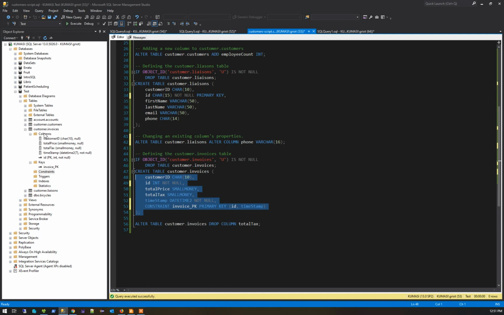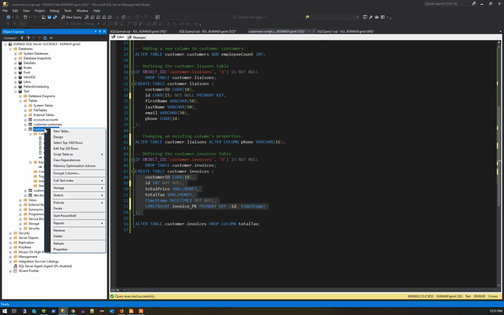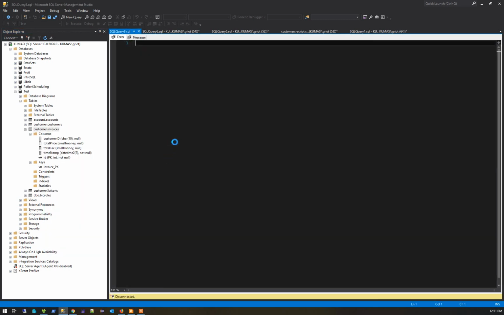It's maybe not the best example because I already did some things, but if I go create to, where is it? Oh, script table as create to new query editor.